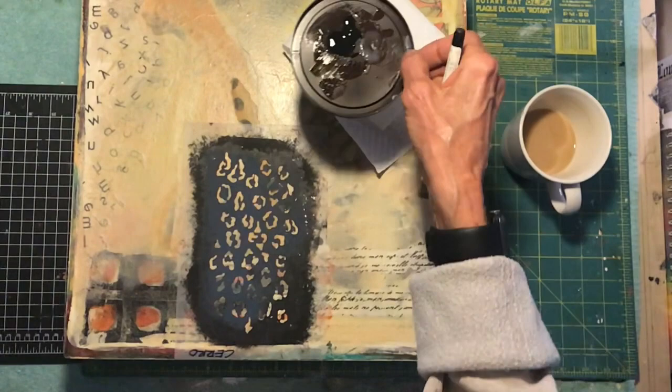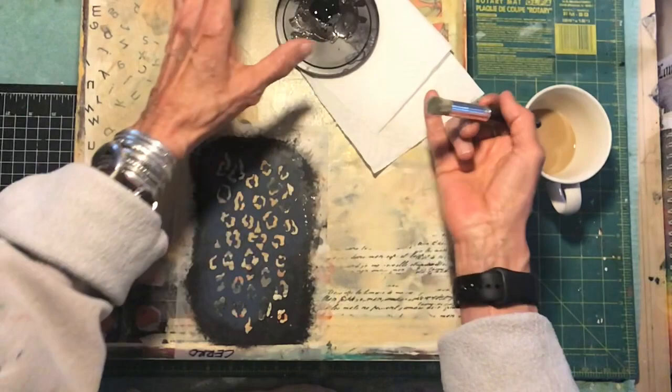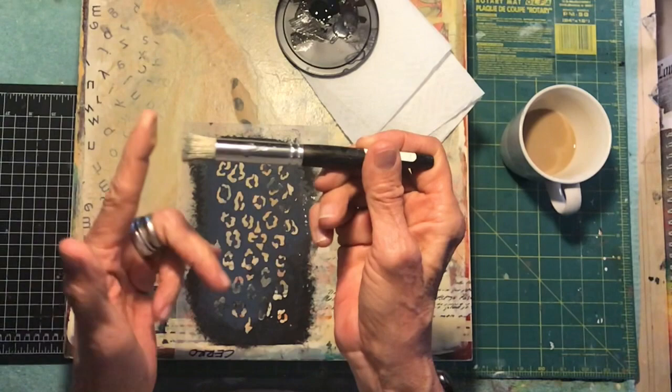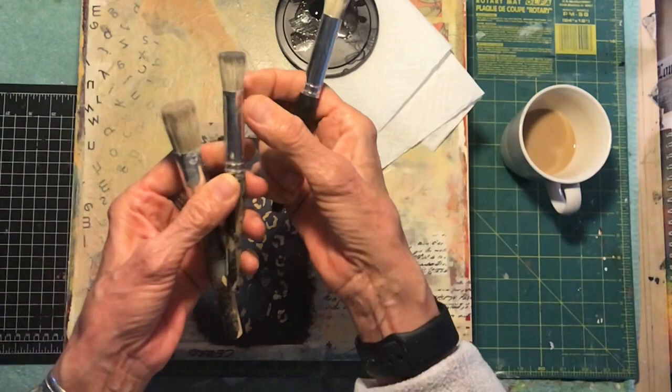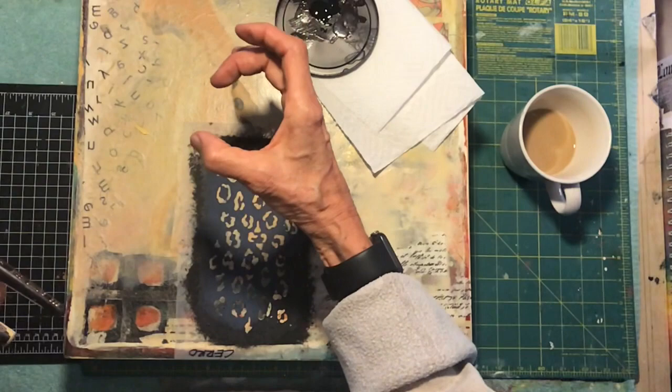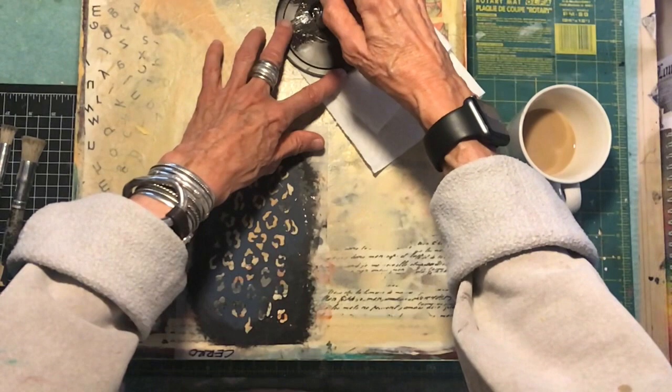I'm just using black paint in the lid of my coffee can. Here's the best way to do it — first, your stencil brush. Make sure you have a decent stencil brush, not one that's stiff and hard, but one that has some flexibility to it. I have so many stencil brushes in so many different sizes. The smaller sizes are the ones I use most for my artwork, although I do have big fat stencil brushes for larger areas and walls.